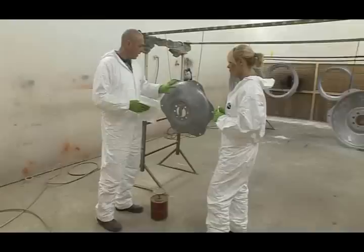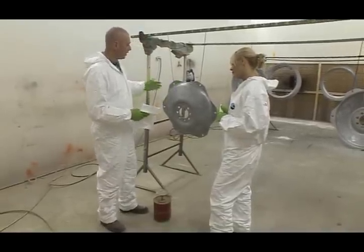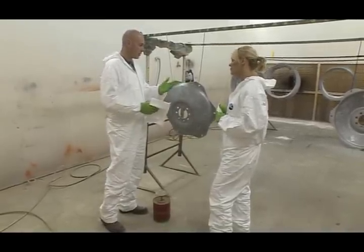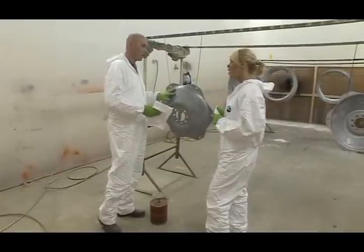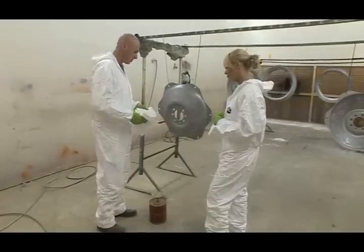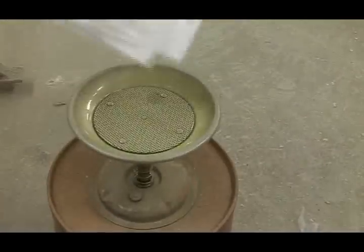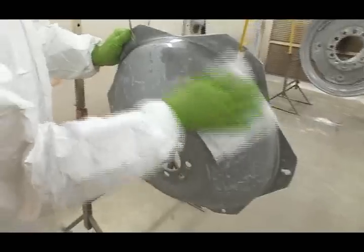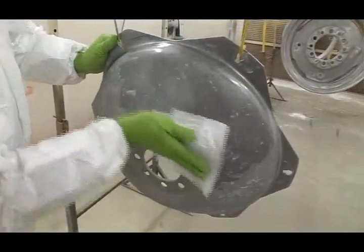Now we have to pre-panel wipe them. It's to take any grease or oil or any contaminants from our hands. If you've rubbed your face, there's grease on your face, you contaminate the wheel with it. Whenever we go to paint, then it's going to ruin the paint job. So we have to eliminate these problems first. So all you do is put it onto the pump, pump it up. Once it's wet, you start wiping it on. You've got the dry cloth there, and you have to wipe it off dry.